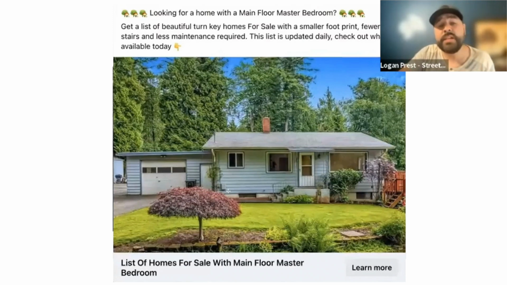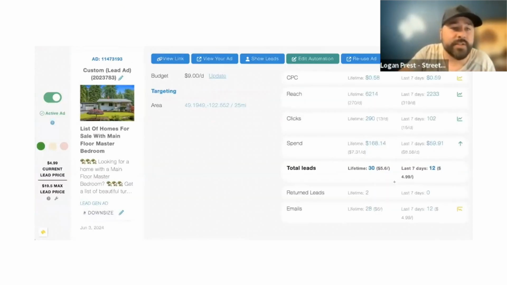Now, again, you can see bright, clean imagery. I really like having the trees in the background when it's market relevant. I like having some plants, some foliage, things of that nature. Again, you can see this one's doing quite well. They're all about $5. I'll probably just save you on the stats for now. Basically know that all of the stats are roughly between $1 and $5 a lead. Every single one of these ads I'm going to show you, they're in a market that is different and varies, but every single one of them is under $5 a lead. So I'll quickly race through, I'll show you some more.